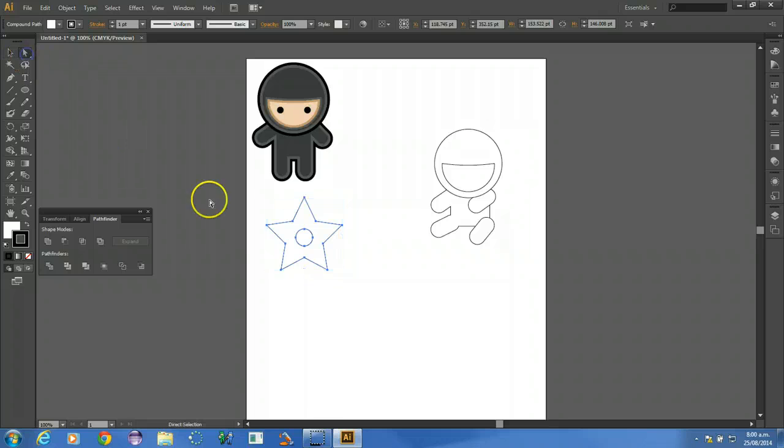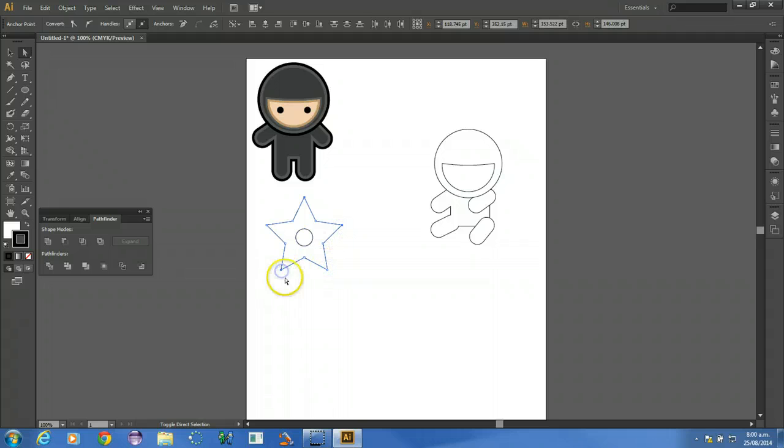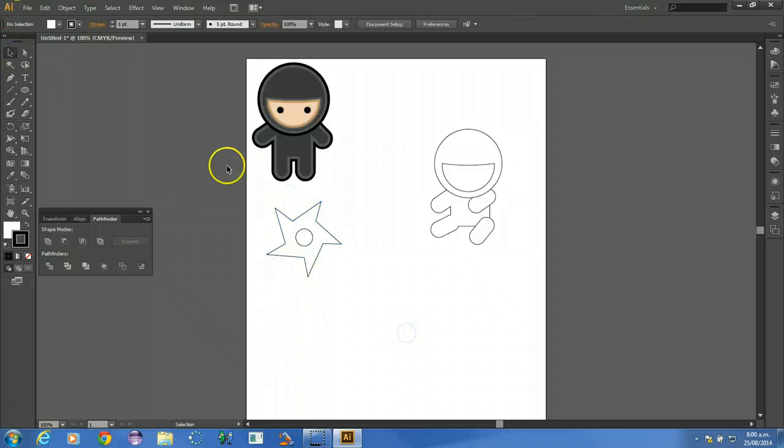Now using the direct selection tool, I'm just going to select these points on the outside. 1, hold shift, 2, 3, 4, 5, and I missed that one. You know they're selected, they go blue, and then I'll use the rotate tool to rotate that way. Okay, so it rotates all those points. That's pretty easy. You can shrink this down. This is the cool thing about vector, is I can scale that down. It doesn't lose any detail.